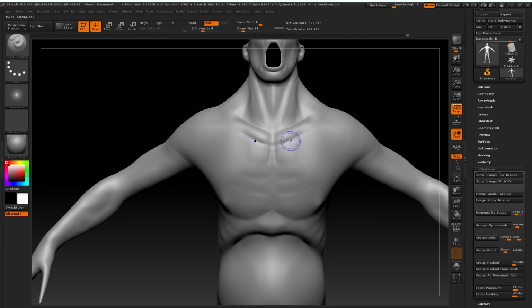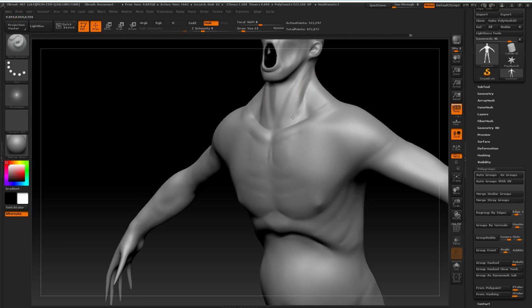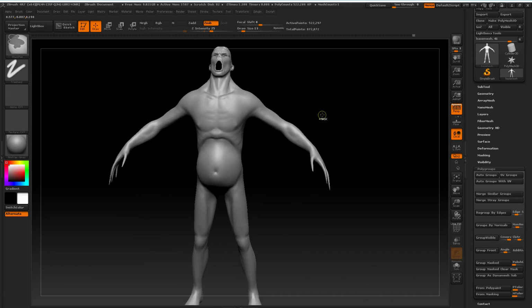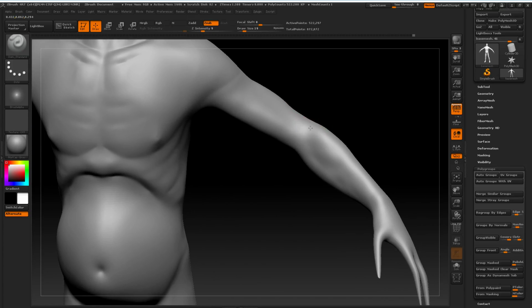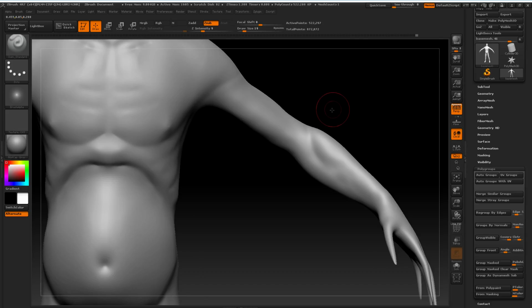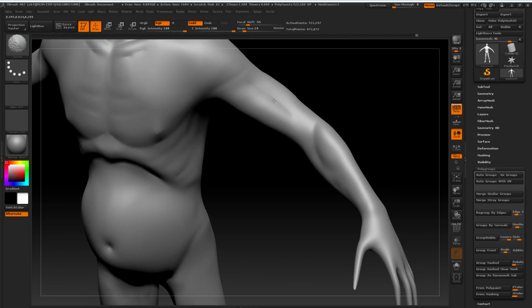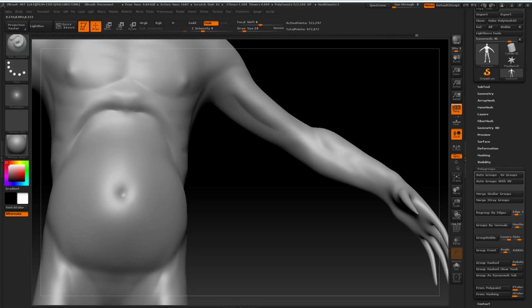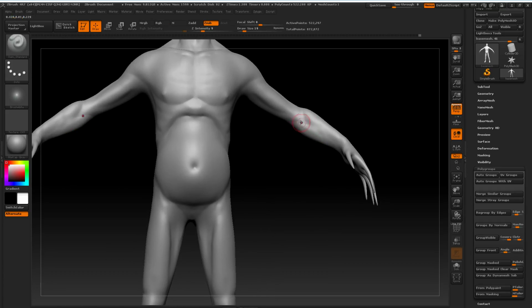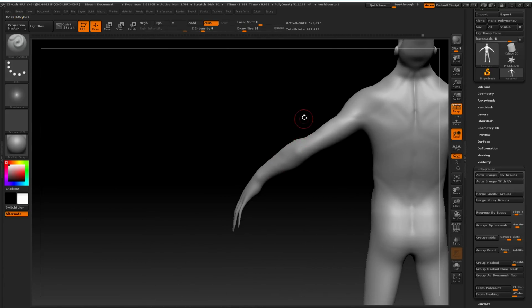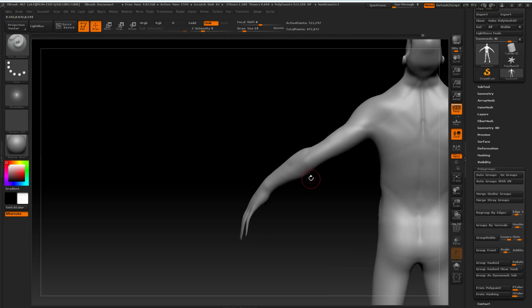Just a little more emphasis on the collar bone, looking nice. And then the arm muscles. Again, just emphasizing them, not really defining them, but hinting that they are there. So here, yeah, it's close enough. Here, then we get the tricep action.